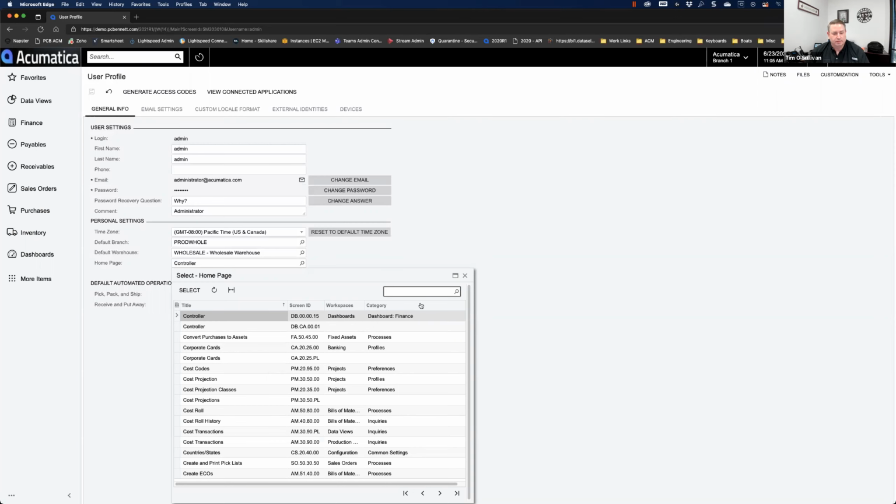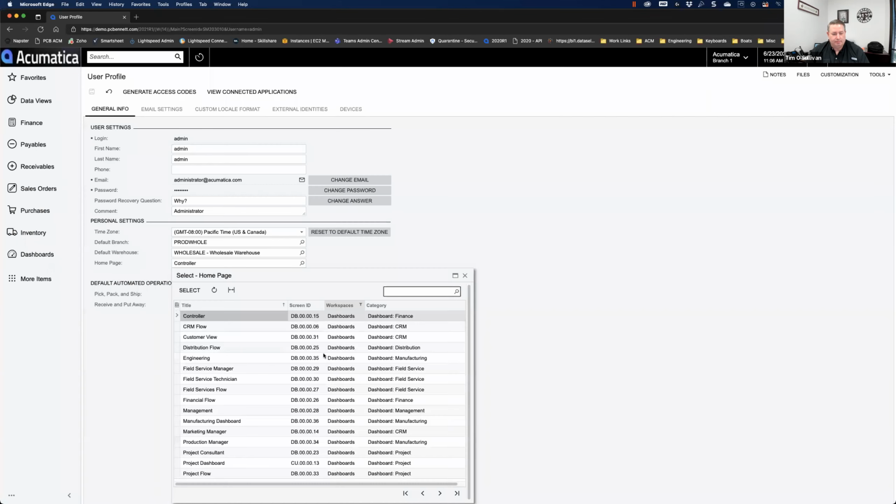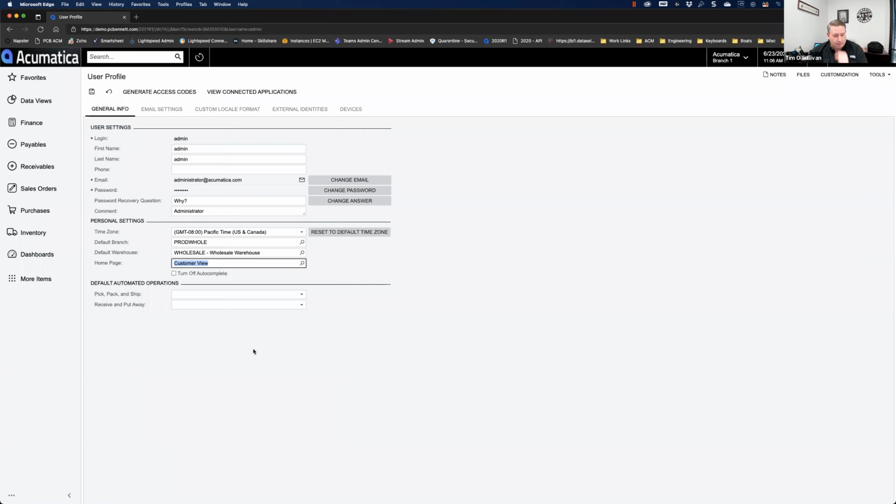So one of the things you can do is filter your grid by just dashboards. If you wanted to pick a different dashboard, you can filter that down and grab a different one. Maybe I want to see a holistic view of my customers.